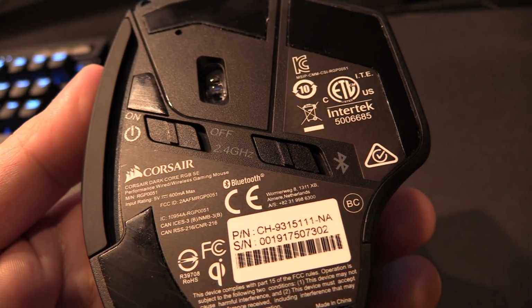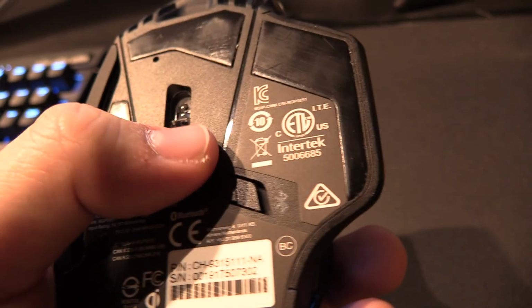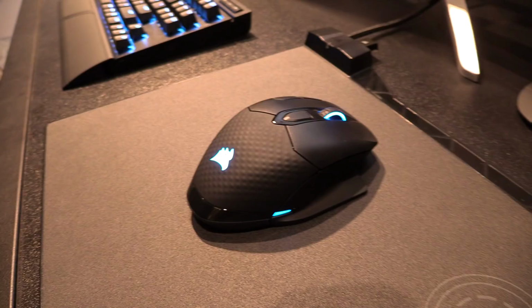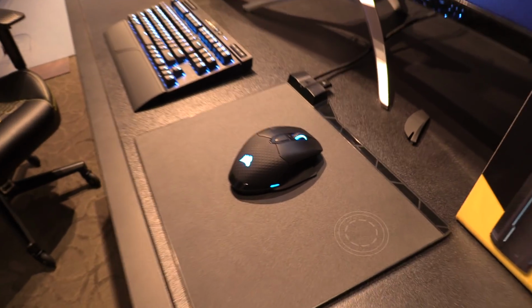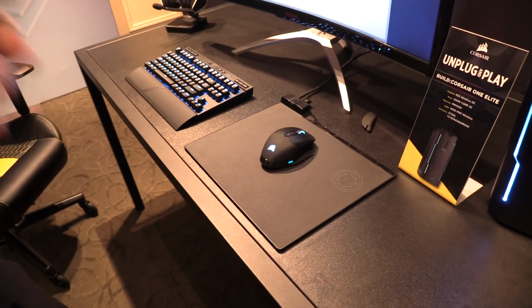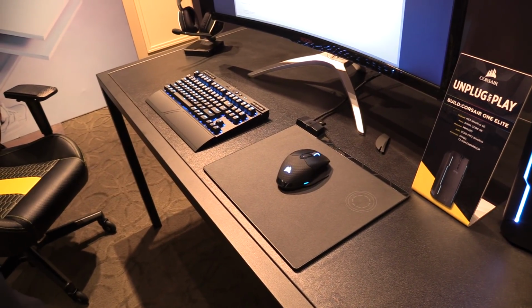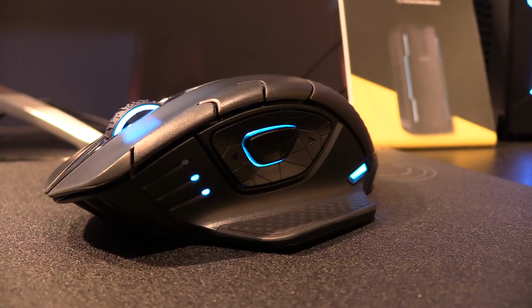The Dark RGB SE, so this is the mouse that basically we designed with hardcore gamers in mind. This is also the first time you'll see a 16,000 DPI optical gaming sensor, such an advanced sensor that we developed with Pixart. With custom features like 1 DPI resolution steps tuning.